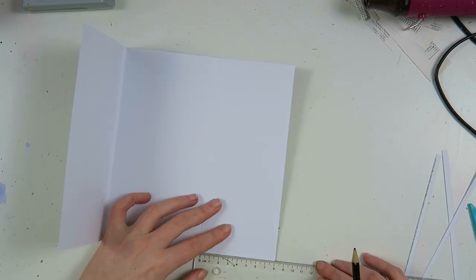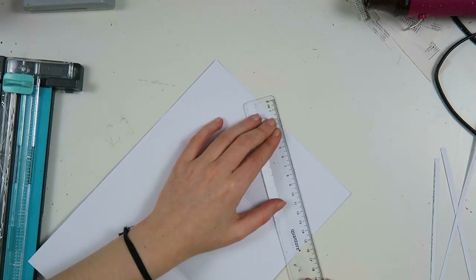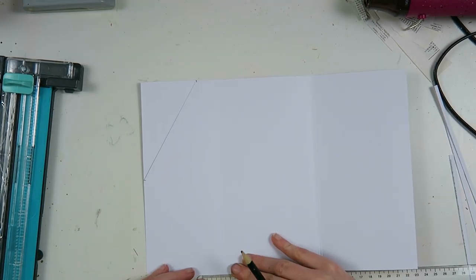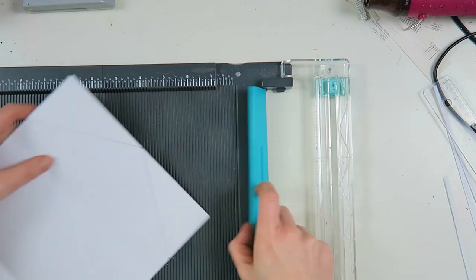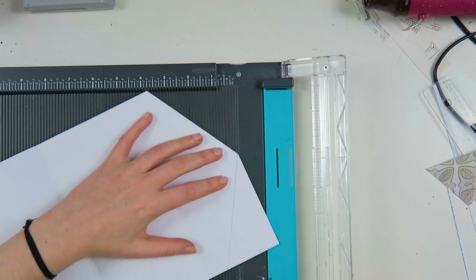For now, I am using the ACdigitals kit Twilight by One Canoe 2. This is the kit that I use for the entirety of the mail, or almost the entirety of the mail for Seher, and also for the junk journal. So if you want to see that, I have that link down below, and there is a playlist for that. For now, I will leave you here to enjoy the process of this envelope styled flipbook.